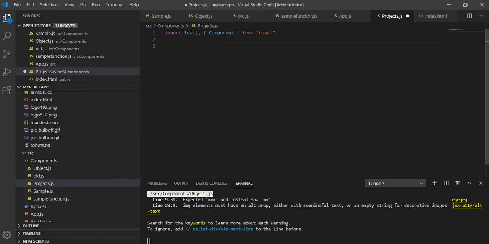Alright, so now I'll type the export default, which you must be familiar with by now. Class name as projects, extend it from component, and calling the render method.